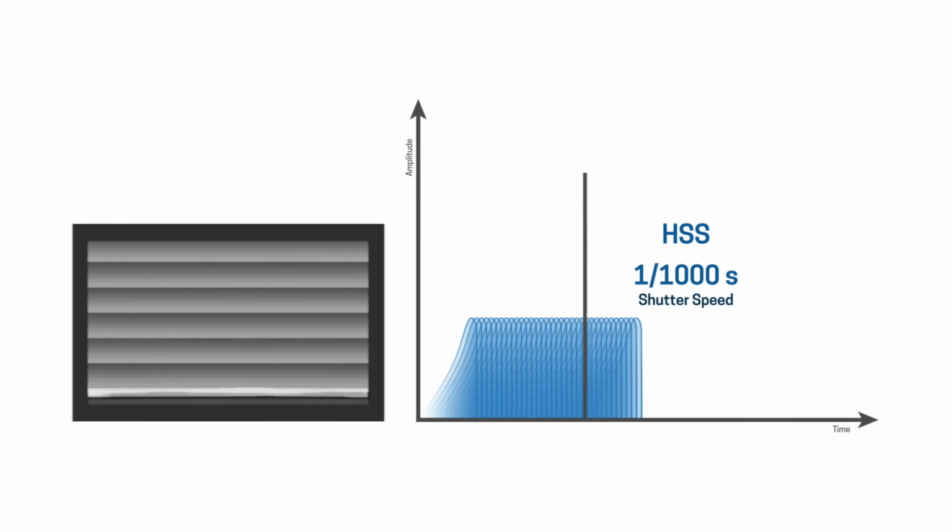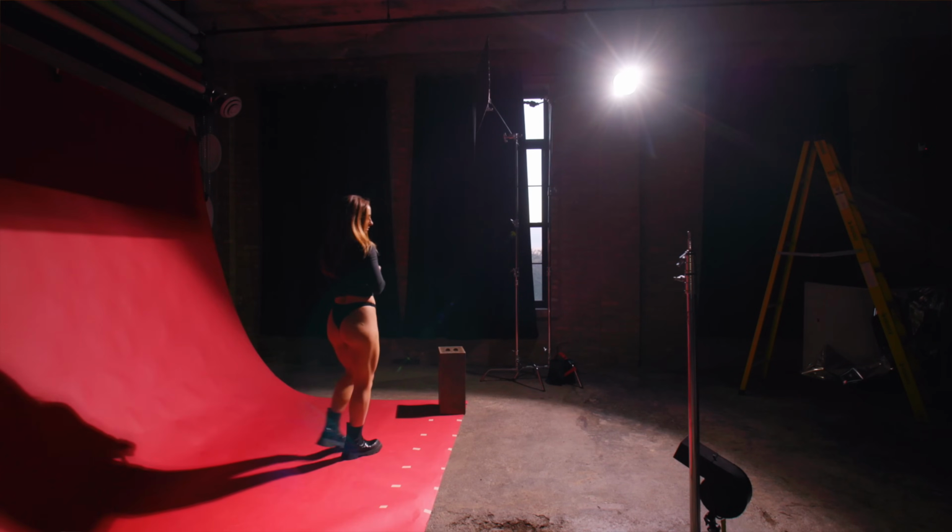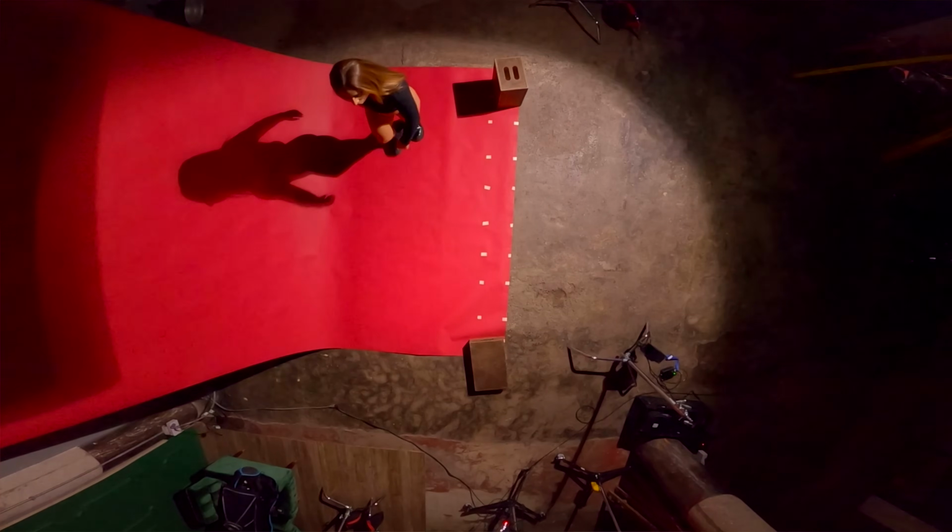While that allows you to use faster shutter speeds, it comes at a cost, and that is a significantly dimmer flash output. That means that you'll need to raise your ISO or open up the aperture to maintain your exposure. Potentially, this will mean sacrificing image quality or losing depth of field. So what's the smarter option in the studio?